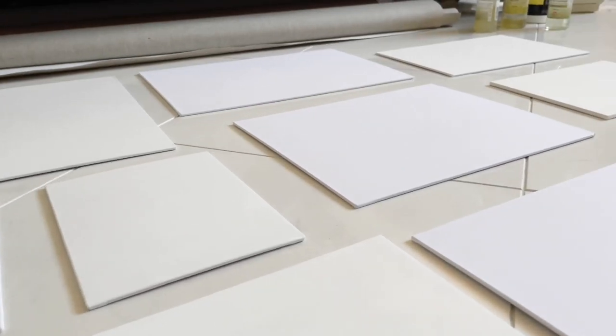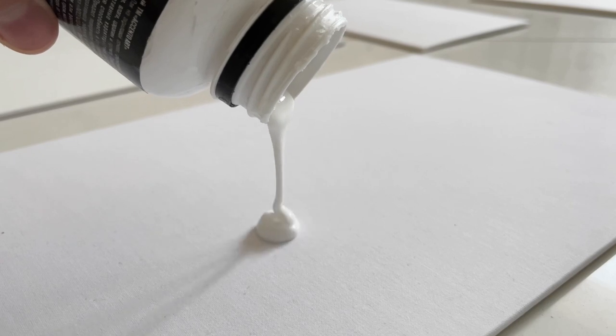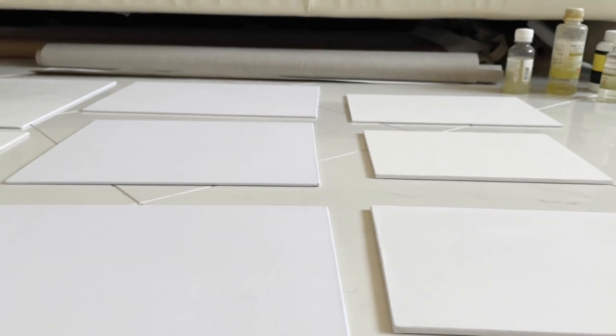Right now I'm baking my art stuff, preparing all these tiny canvases, covering them with acrylic matte polish to make the surface more comfortable for painting, because I personally don't like the original primer, it's too dry and I don't really like the way oil paint goes with them. So if you have a very absorbent surface, then I highly recommend trying this hack.